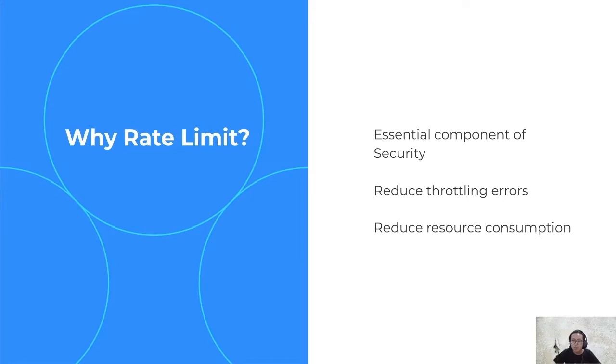For example, for a user trying to log in to an account, we can put a rate limit in that flow. For example, a user can only log in 5 times per minute, something like that. This pattern provides a lot of benefits, since it can reduce DDoS attacks, throttling, and resource consumption based on the rules that developers want to apply on their service.